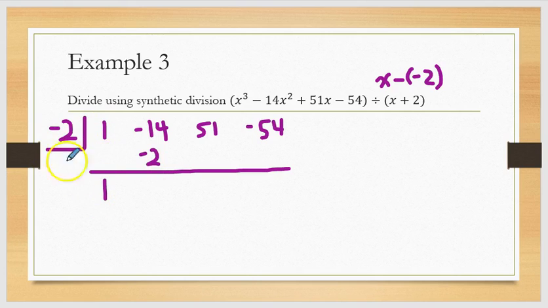So we did an adding step, then we multiplied by the box. Now we're going to add again. So this gives me -16. Now I have a number underneath the line, so I multiply by the box again. Now I have a column of numbers, so I add them again. Now I have a number underneath the line, so I multiply this again. And then I have one last column of numbers to add, so add them together.